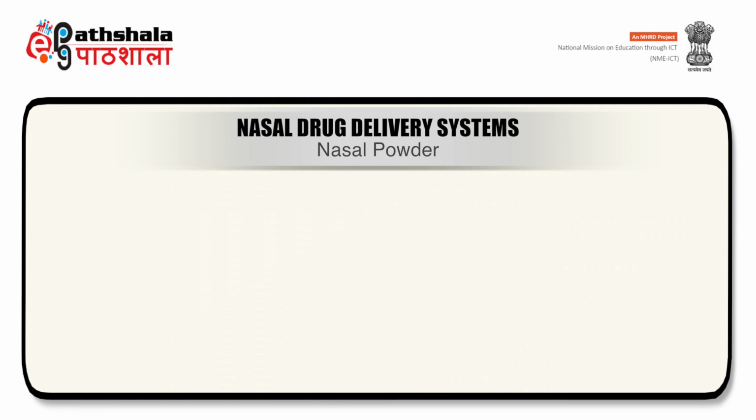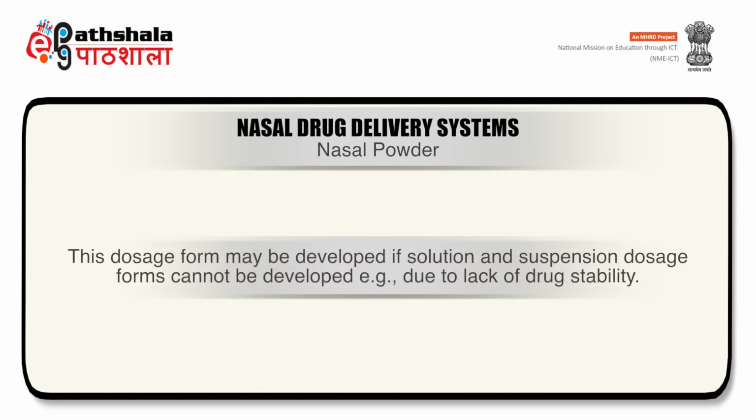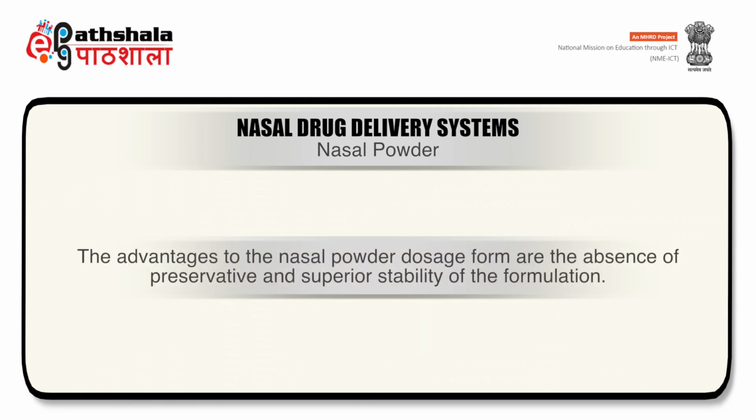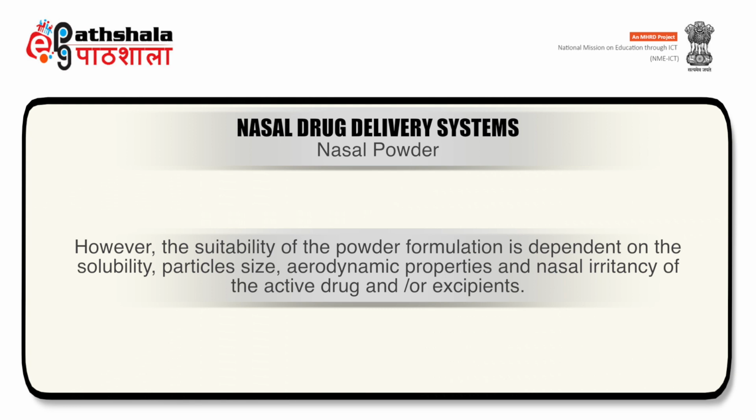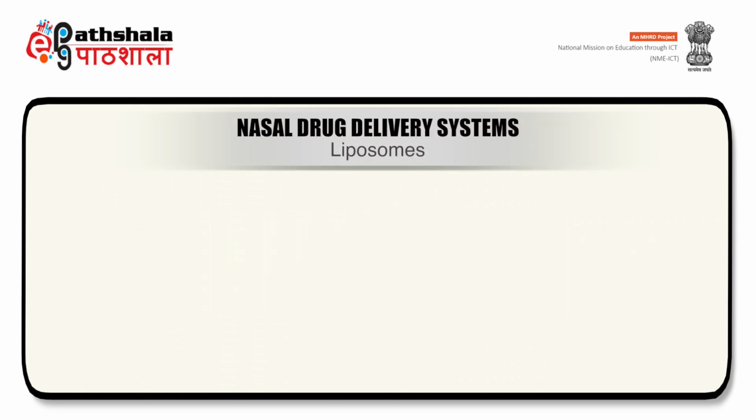The next system is nasal powder. Nasal powders may be developed if solution and suspension dosage forms cannot be developed, for example, due to lack of drug stability. The advantages to nasal powder dosage forms are the absence of preservative and superior stability of the formulation. However, the suitability of the powder formulation is dependent on solubility, particle size, aerodynamic properties, and nasal irritancy of the active drug and excipients. Next nasal drug delivery system is liposomes.